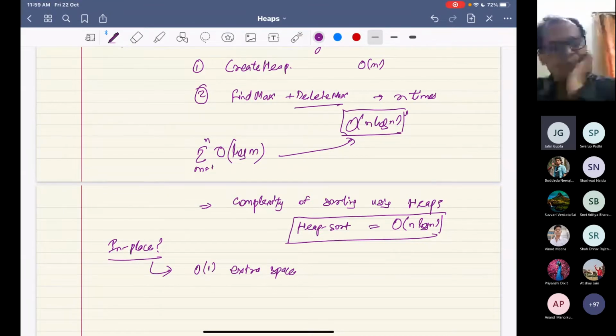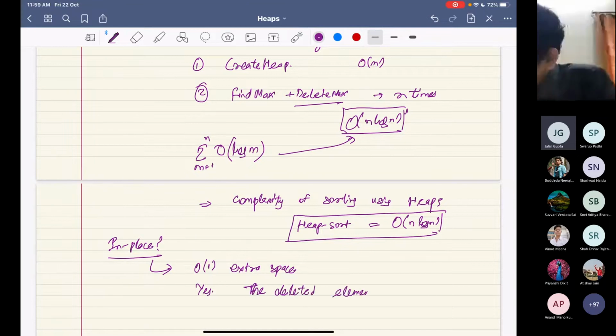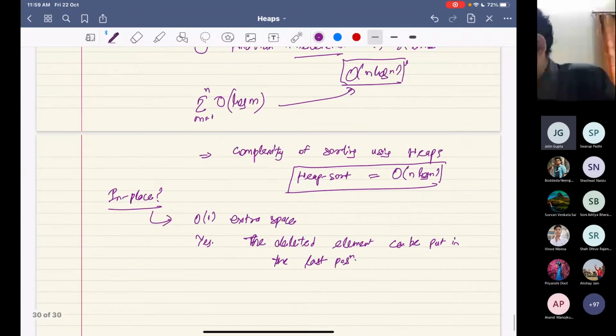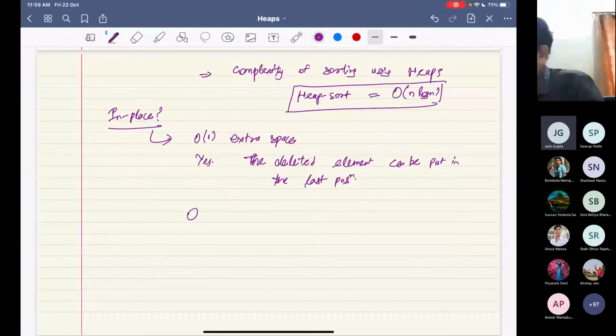The deleted element can be put in the last position. It's something like this. Suppose you have this heap.